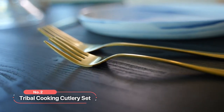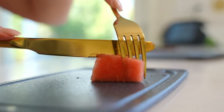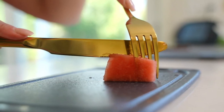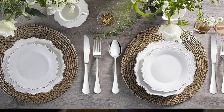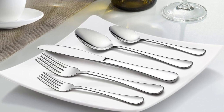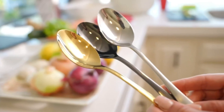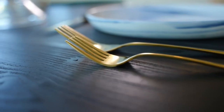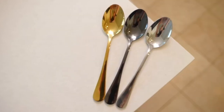At number two on the list is the Tribal Cooking Cutlery Set. Crafted from Top Grade 1810 Stainless Steel, this set is a perfect blend of practicality and beauty, designed to elevate your culinary journey. This Top Grade Stainless Steel Silverware Set is crafted to last, ensuring longevity and beauty for years to come. Its stunning polished finish adds a touch of elegance to your dining table, and the difference it makes will be evident from the moment you hold it in your hands. This set includes a full set of dinner forks, salad forks, serving spoons, teaspoons, and steak knives for eight diners. Each piece is thoughtfully crafted to feel perfect in your hand, exuding exceptional beauty and functionality.